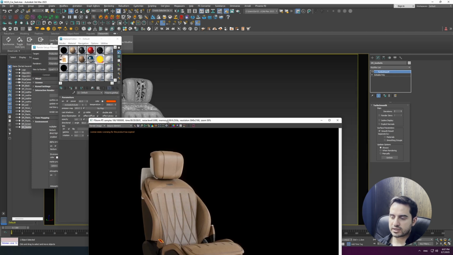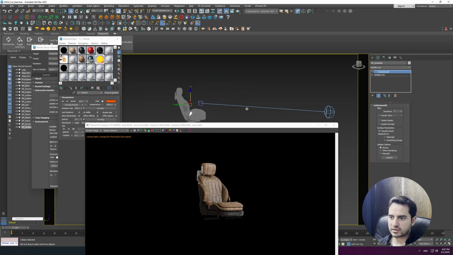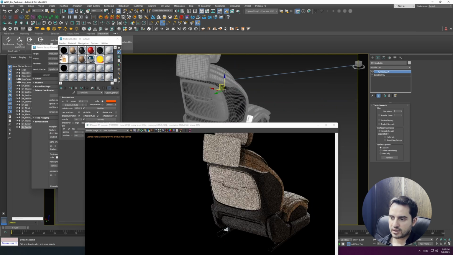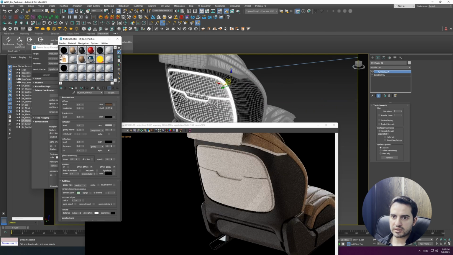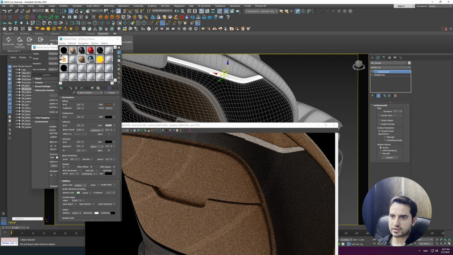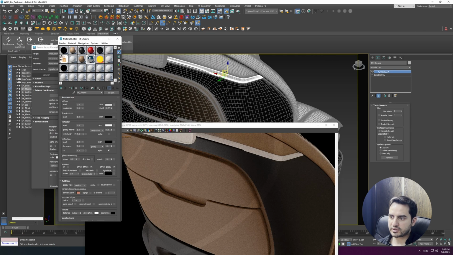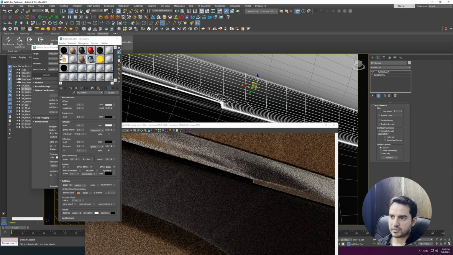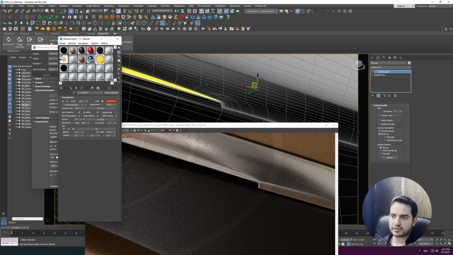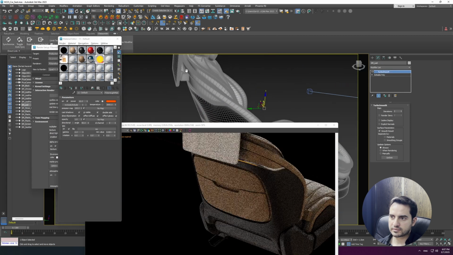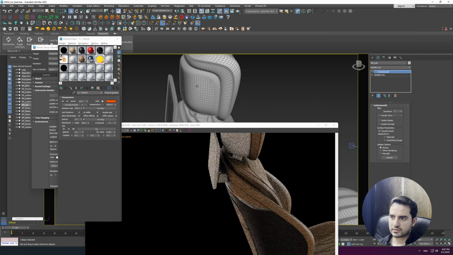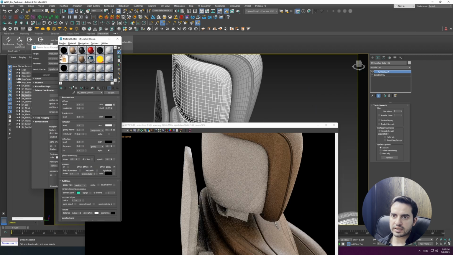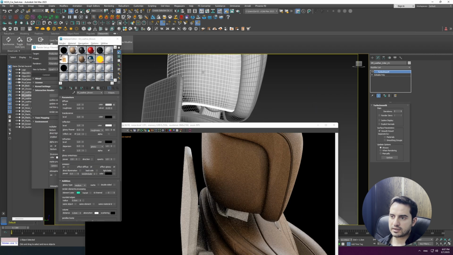All right, guys, let's see the seat from behind, and I will apply my brown plastic to this part. I will apply my chrome to this part, my LED material to this part, headrest again leather.